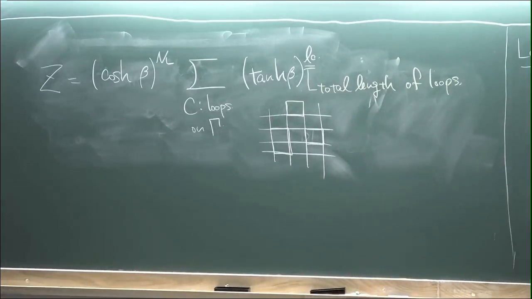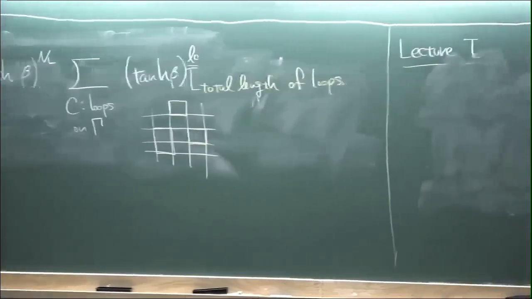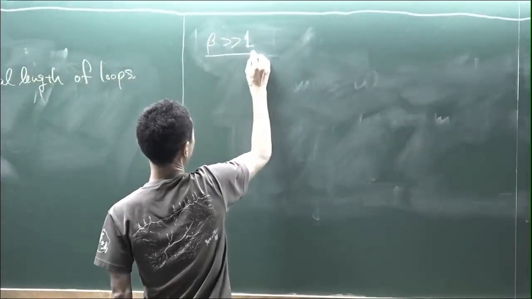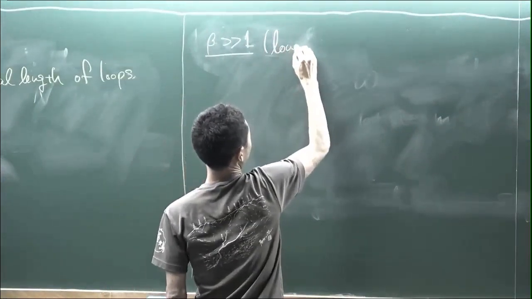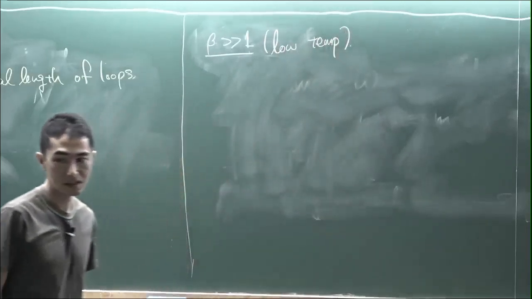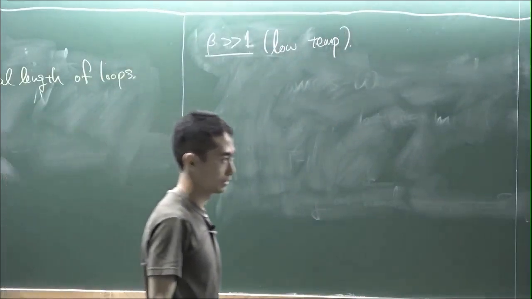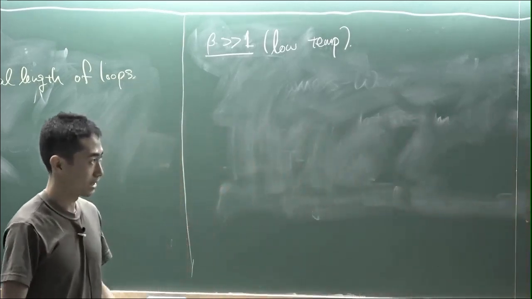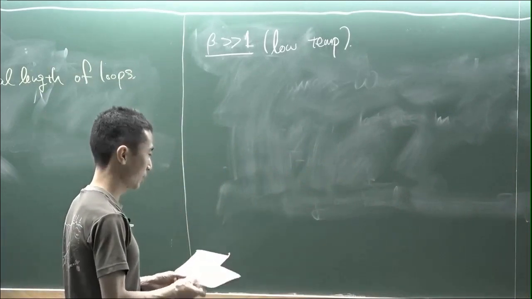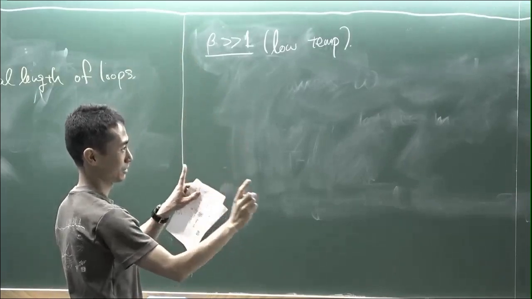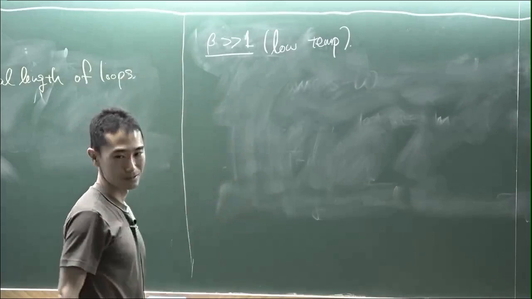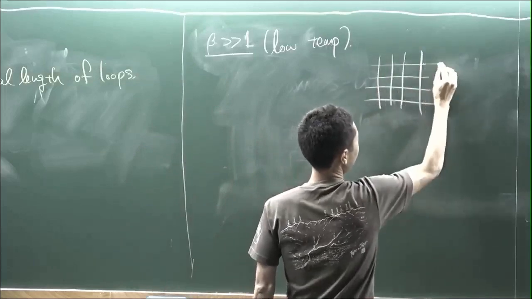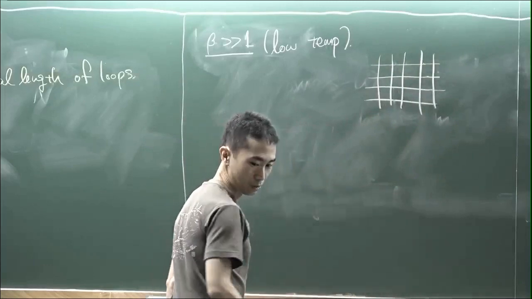And on the other hand, on the other edge of the parameter, which is the low temperature, you can also have an expansion which is organized into a sum over loops. So let's discuss the low temperature regime. In the low temperature regime, we know what we expect, because we are considering the ferromagnetic Ising model. Basically, if you really lower the temperature, then the Ising spins want to align. So the dominant configuration when beta is infinite is, of course, the one where the spins are all up or all down. And if you decrease the temperature a little bit, then typically the important configuration is given by some cluster of down spins and the rest up spins.